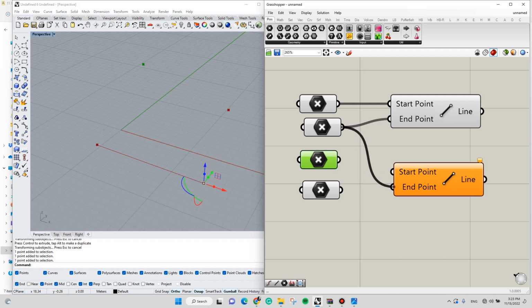If I want to connect both of these 2 points to just one input, I should press Shift and then connect it. So these two are simultaneously connected. But if I don't press Shift, it will be disconnected.